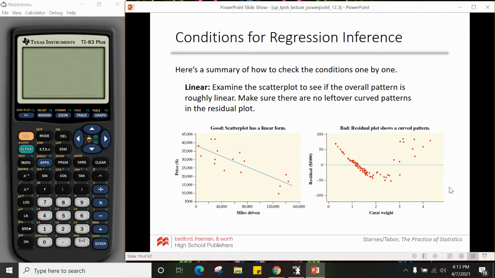Again, this is a nice review from chapter 3 of how to examine linearity. You can look at the scatter plot and see if it follows a linear pattern. And then also take that and go to residuals. The main way to see is if the residuals have a pattern, then the data is not linear. So we see here, these are not similar graphs. This is a residual plot, and we see this U-shaped pattern, so it is not linear. As long as there are no curved patterns in the residual plot, we're good to go. This one has one, so it would cause concern.